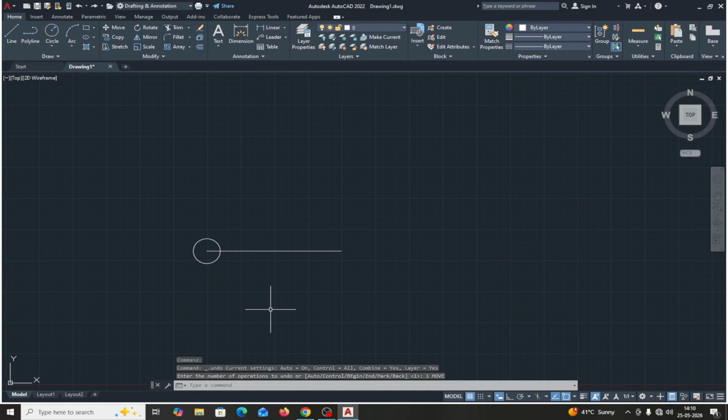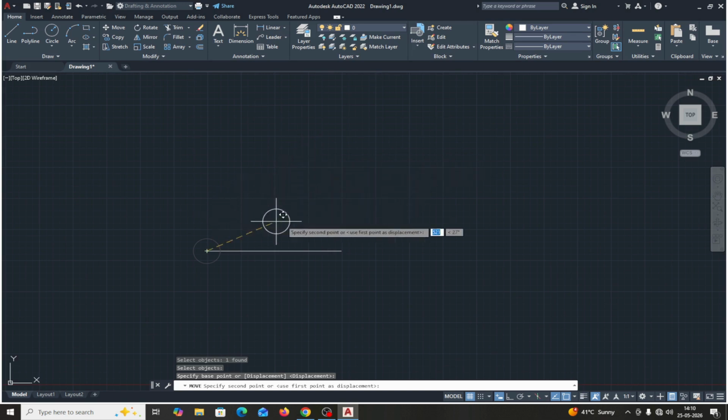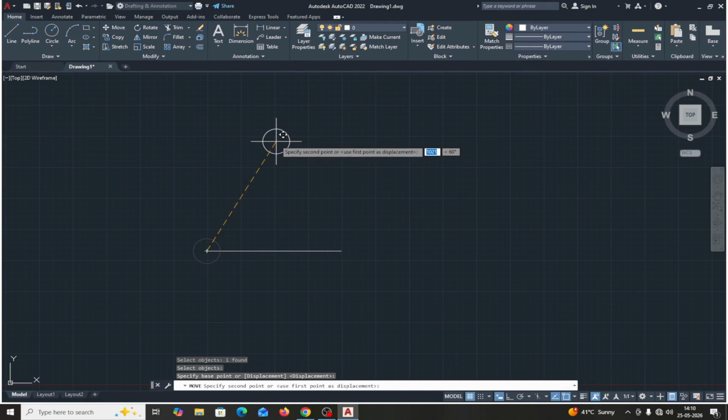Click here. Now suppose I want to move it here. Select it, enter, select the base point. Suppose I want to move in X and Y direction. You will see a message coming near my cursor. You give the value.